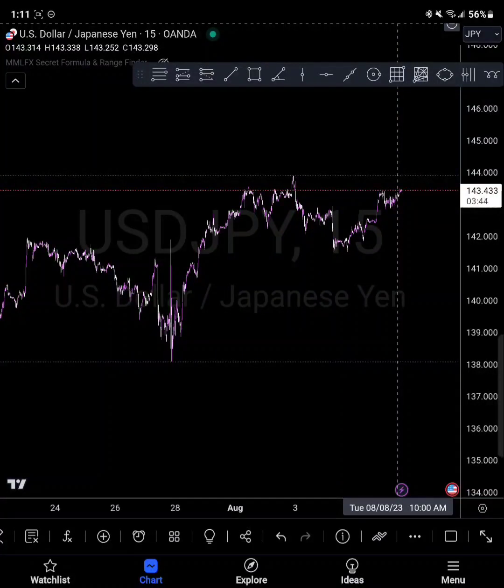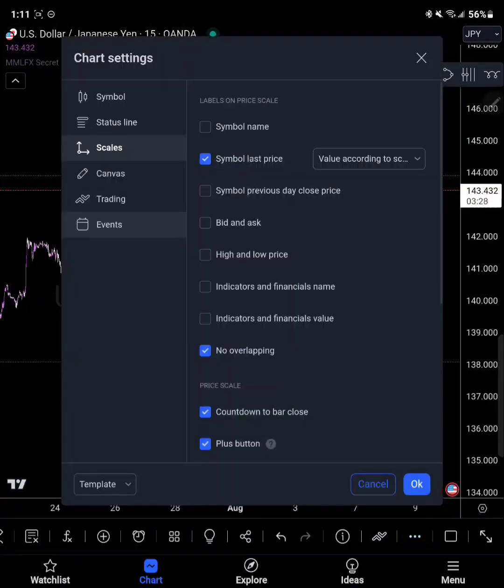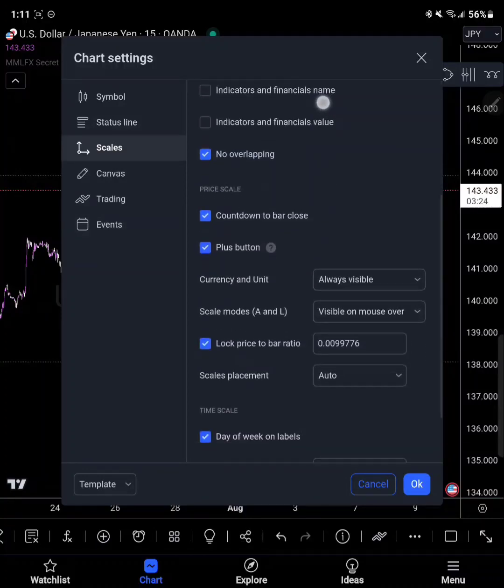So in today's video, I'm going to show you guys a little bit more about geometry on the chart. First and foremost, like I explained in the last video, before we do any type of geometry on the chart, we need to make sure that our chart is properly scaled with time and price. And giving you the same example as last time, USD JPY on the 15-minute time frame.